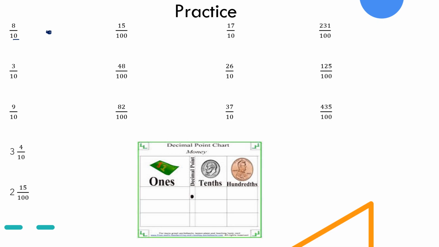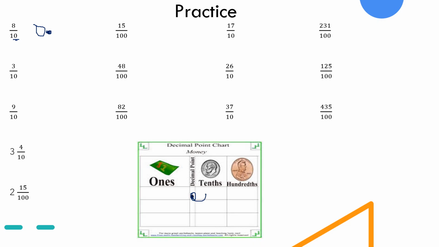Now, I don't have a whole number. So, in front of the decimal, I can put a 0 because there are no whole numbers. Whole numbers are located in front. Okay? Now I look at the denominator. I have the number 10. I have 1 0. So when I go over here to my chart, that 1 0 tells me I should be one place behind the decimal point. So the decimal point is here, and I go one place, I'm in the 10th spot.